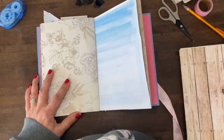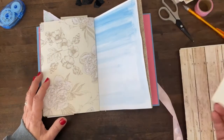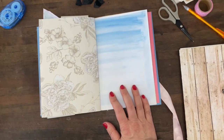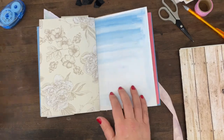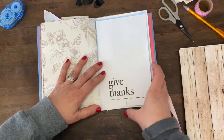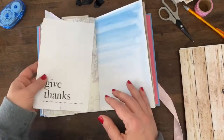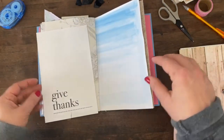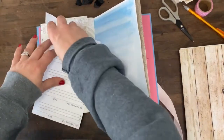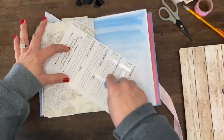On this page, I did kind of a little ombre effect in advance of our workshop today. So perhaps I would put something on there, like I could do it here, which just says, I accidentally cut that. Or I could just use this: I am thankful for. And I think I'm just going to use mine. Again, this is something I will probably go back and either ink. I mean, you could use inks. You could use stamps if you have them.